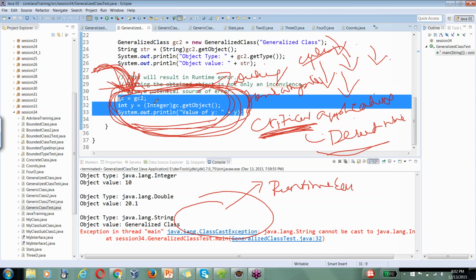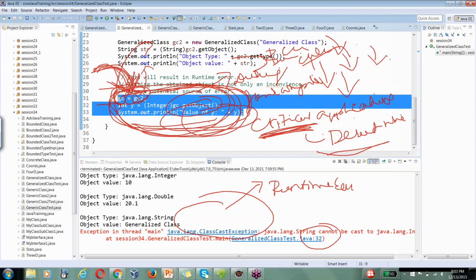The compiler is telling us the line number is 32, and we are not able to figure out whether this is correct or that is correct. We have to check carefully what the type of this one is, and what the type of that is. By the time we figure it out, some time will have passed, and the business would have already been impacted. The customer would have got around millions of dollars of impact.